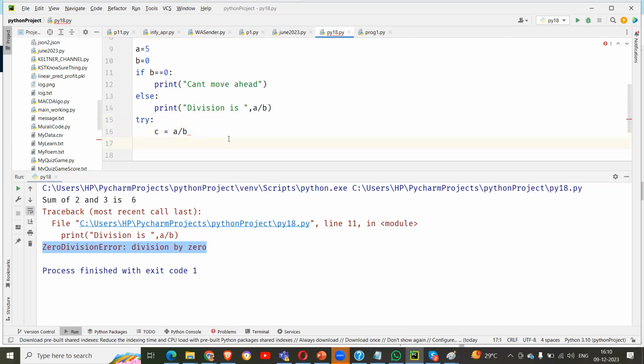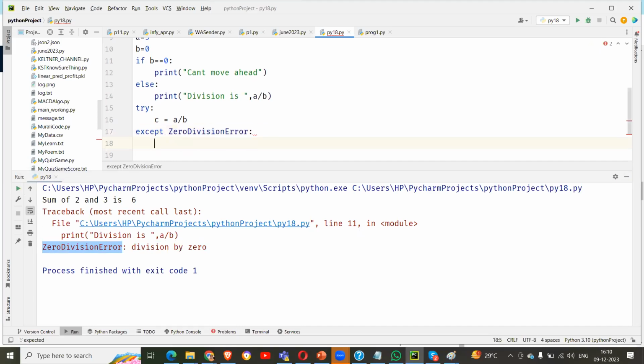Then we have something called except and the exception name. You need to know the exception name.